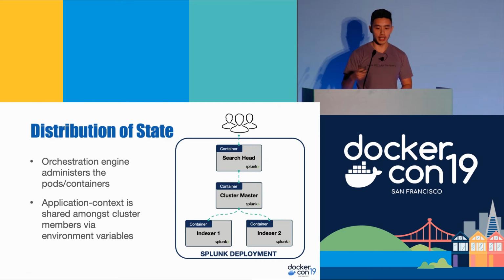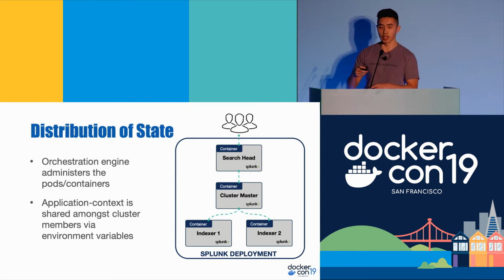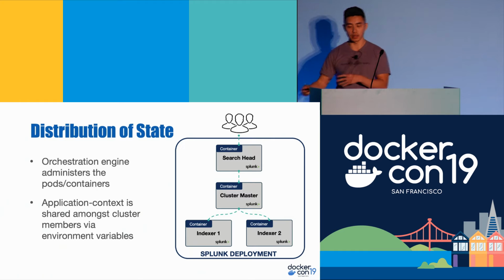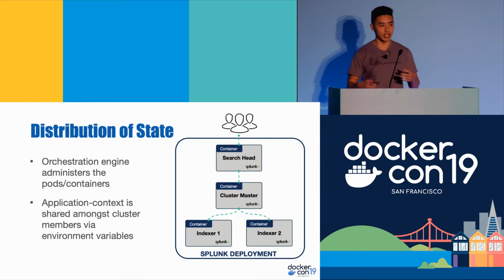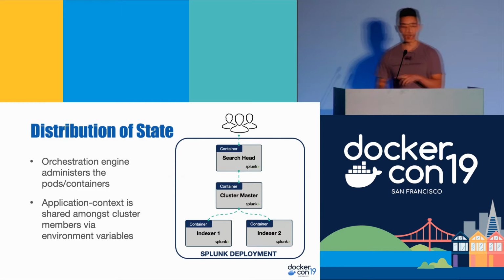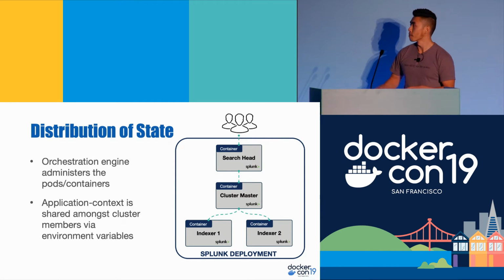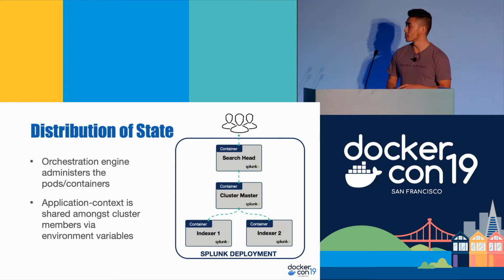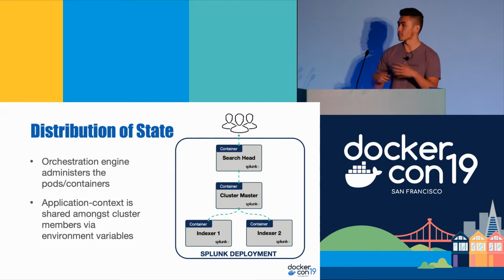Effectively, we really get the benefit here because by making the application context stateless from the perspective of the scheduler, we can actually make really complex applications simple to manage just by setting the scale of their individual components. And we can kind of see what that looks like in the future. But in this example I have to the right, I have a search tier composed of one search head. I also have an indexing tier composed of two indexers, as well as a cluster master that acts as a broker in between both of them.